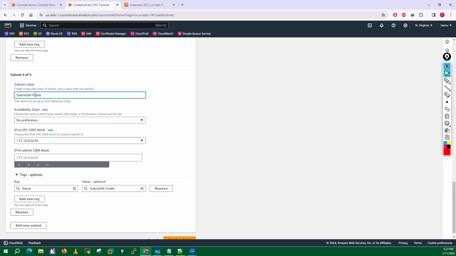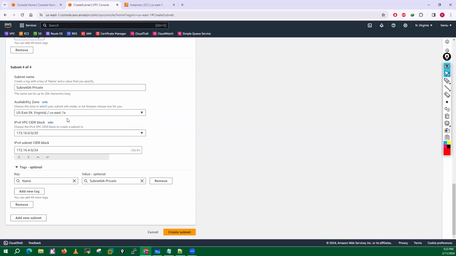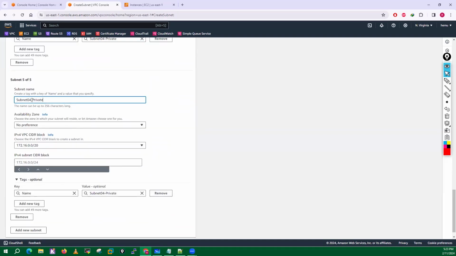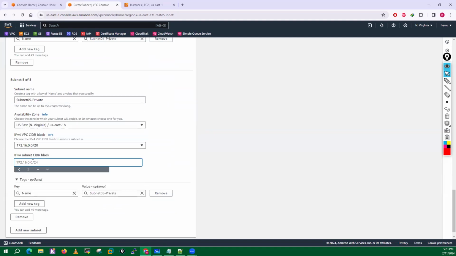Subnet 04. This is a private subnet. I will put it again into 1A, with 172.16.4.0/24. Again, one private subnet in 1A, another private subnet in 1B, which is subnet 5, with availability zone 1B and 172.16.5.0/24.